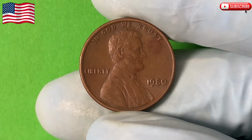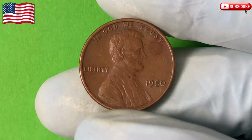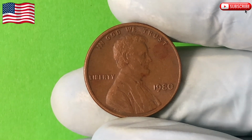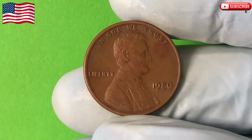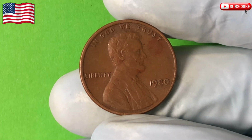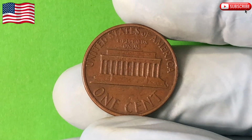And now, the moment you've all been waiting for: just how much is the 1980 penny worth? While most of these pennies are valued at their face value of just 1 cent, there are a select few that are worth a fortune. If you have a 1980 S proof penny in mint condition, or if you found a rare minting error like a double die, off-center strike, or die crack, then your penny could be worth thousands of dollars.